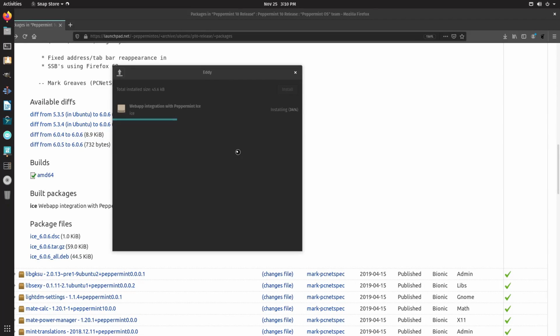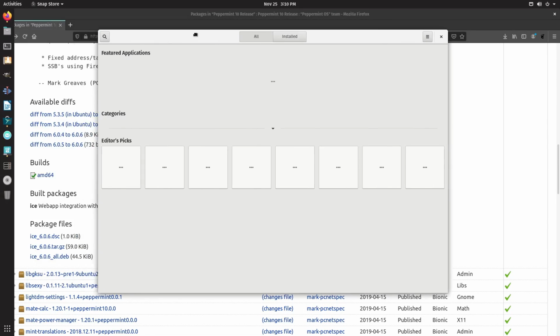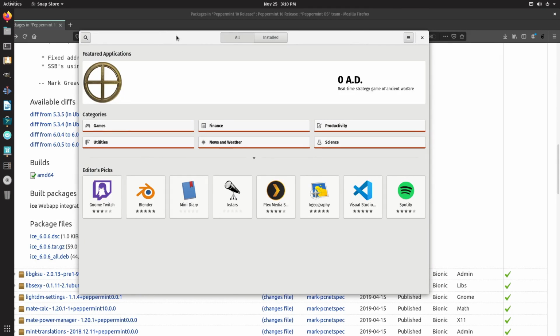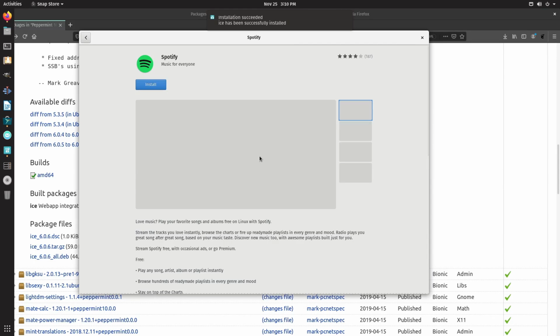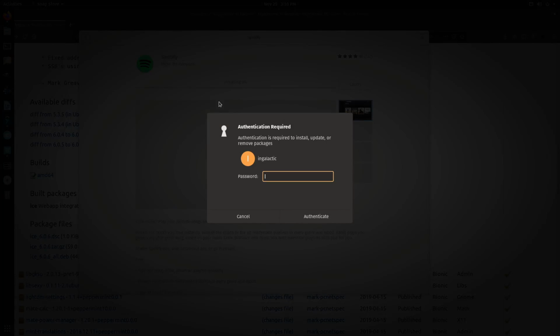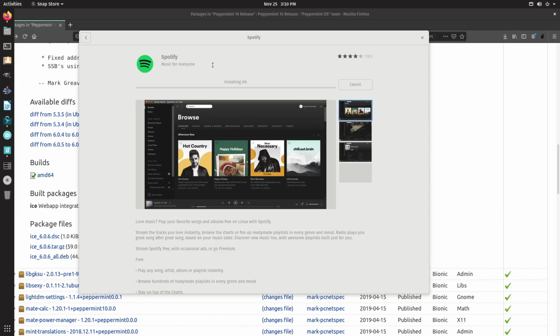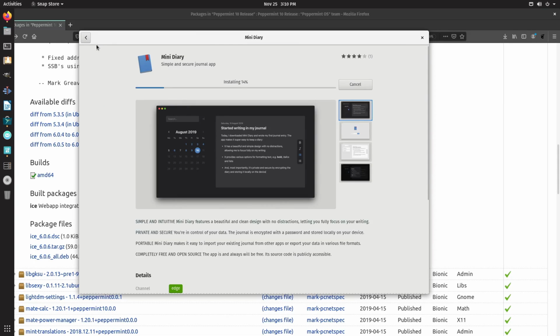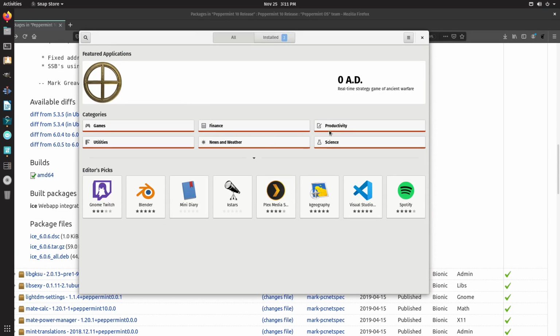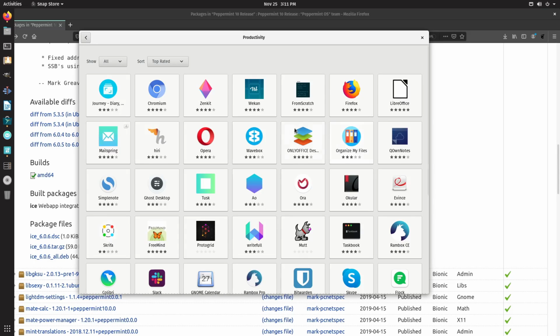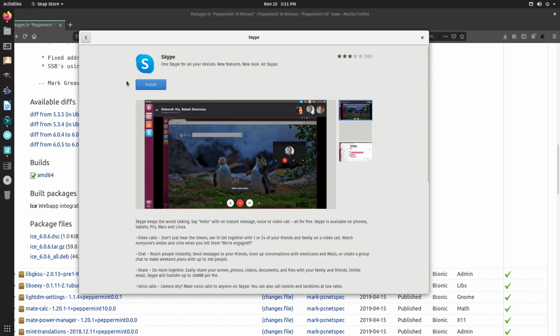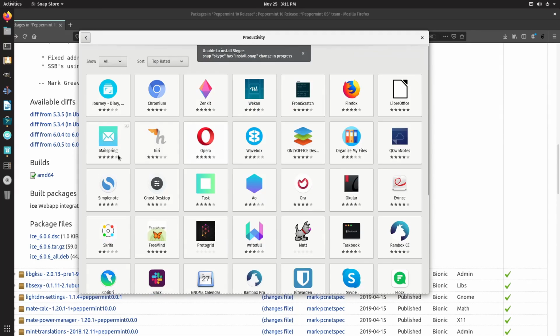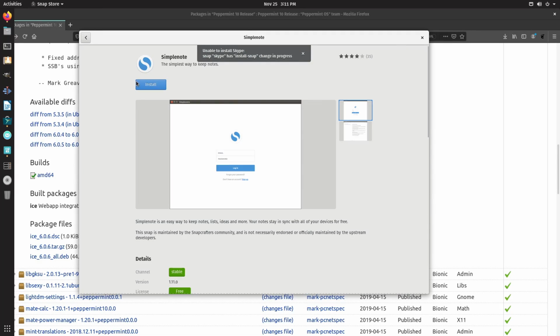in this episode. And now I'm also launching the Snap Store, which I also downloaded and installed in the last episode. But you'll notice that I didn't actually demo it because it wasn't done by the time I finished recording the video. So now I'm just going to go through and add some Snap packages from the Snap Store, including Spotify, Mini Diary, which is a fantastic little journaling app that can import from day one and other popular journaling apps, and Chromium web browser, and a few other little bits and pieces. A few of the necessary evils that we need in this world to survive.